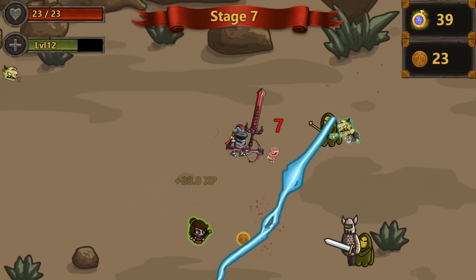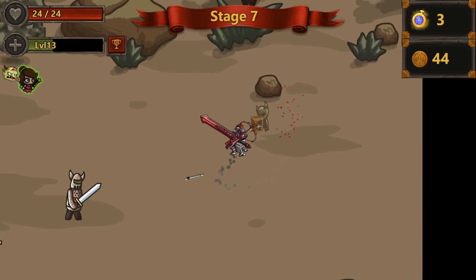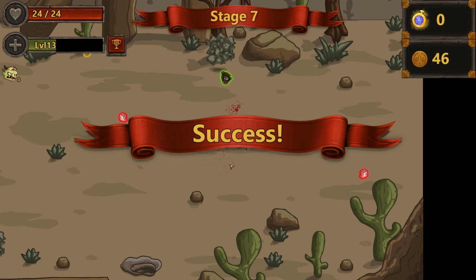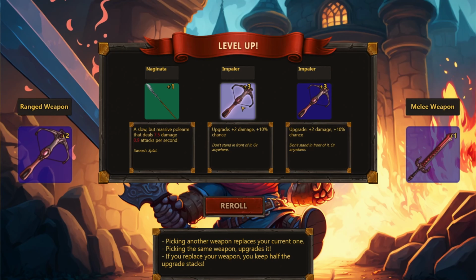No mages over on the right side. I think on the left side is where I need to be. Not too many mages around in general. They hide from me, I see. Oh, we got a box up here. Give me that. Give me that box, give me the box. Yes, dodge up. Get him down. Decent amount of gold there, and, ooh, impaler upgrade.